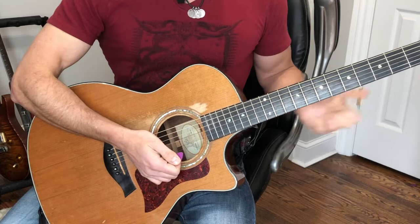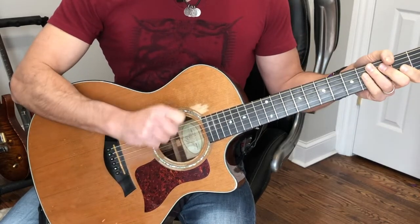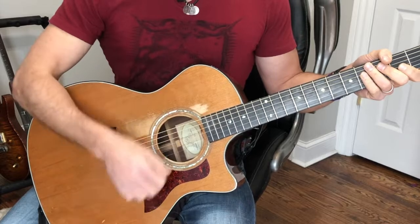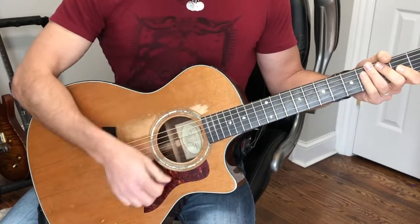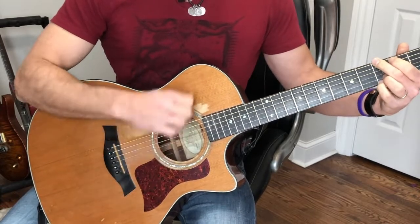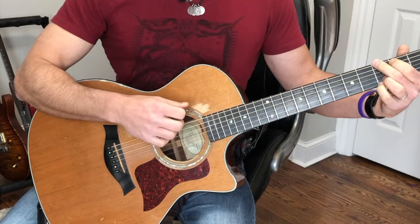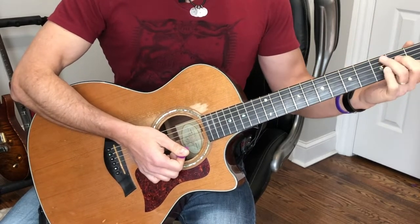So that's the basic eighth note strum. Keep in mind one of the fundamental points is to keep your pick moving. And remember, we're counting it 1 and 2 and 3 and 4 and, 1 and 2 and 3 and 4 and. If you do that, you can leave a lot of space or you can not leave space.